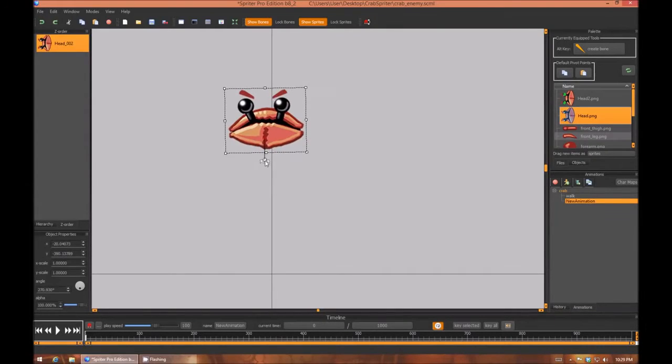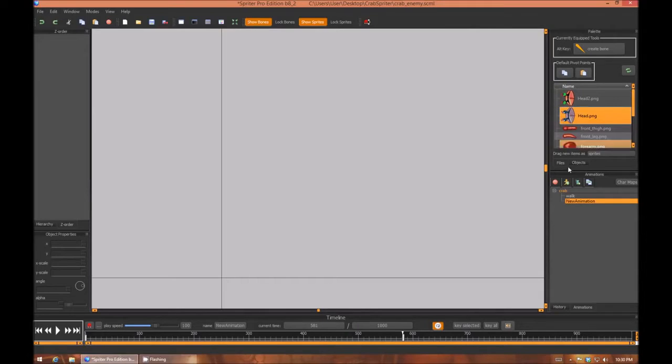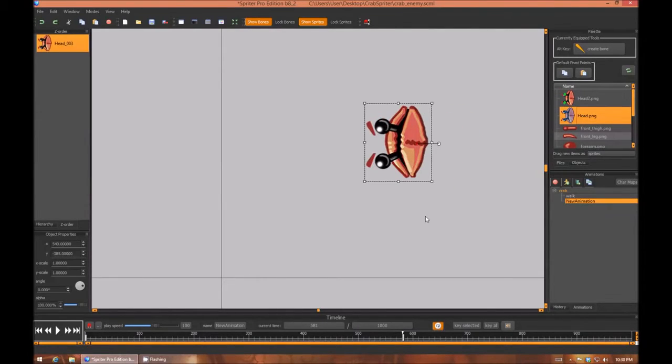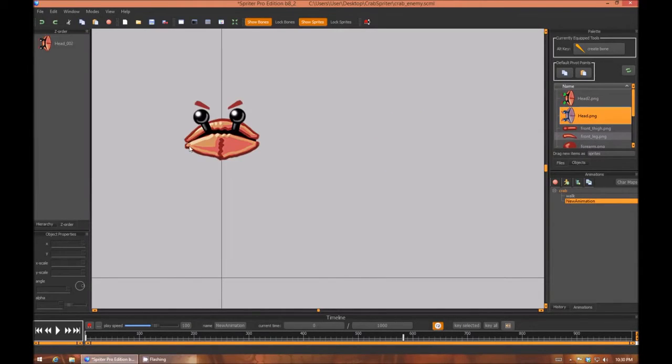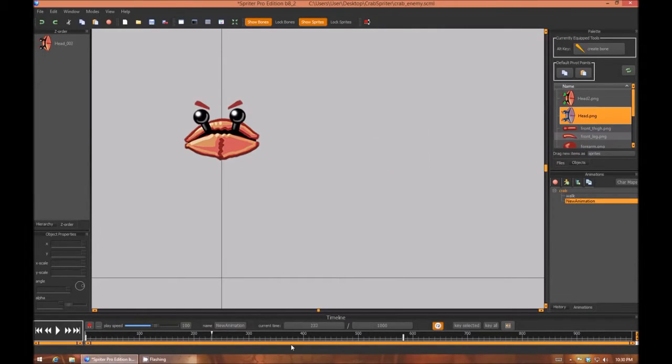So now I have my image on my canvas in my first keyframe. Now let's say I want to go further along in the timeline, and let's say somehow this object was not here on this keyframe. The important thing to know is if I drag this image from the files palette like this, according to Spriter, you did not put another instance of this same crab head object in this case. You've put another instance of it that just happens to use the same image. So you can see as I drag through this timeline, the head doesn't tween from one spot to the other.